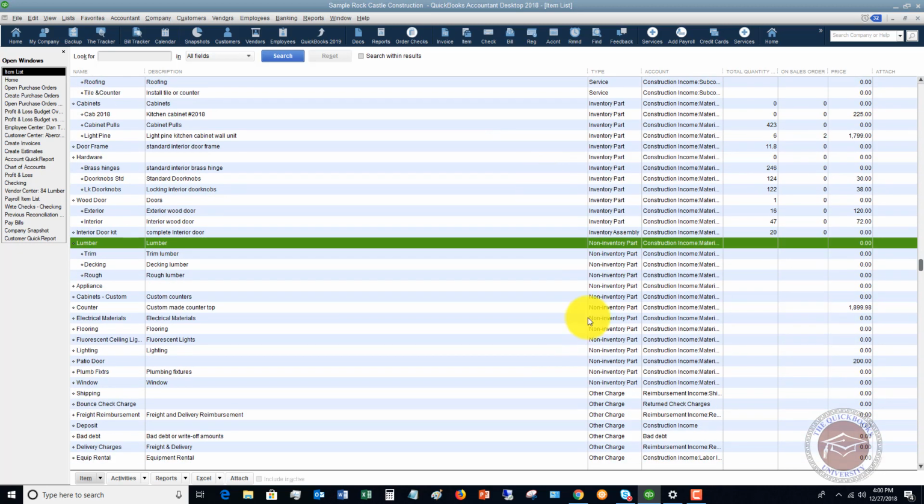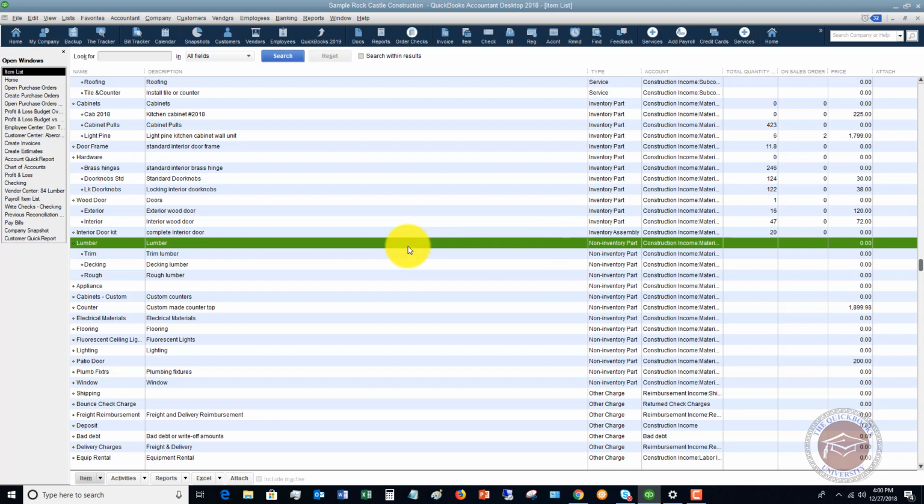Non-inventory parts, people get a little bit confused by this. Non-inventory parts are generally going to be one of two things. They're either something you buy specifically for a customer job, maybe over and over. This is a construction sample company file, and they're going to buy lumber for specific jobs over and over, but they're not going to necessarily inventory this.